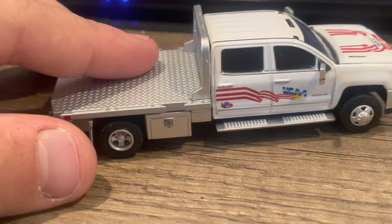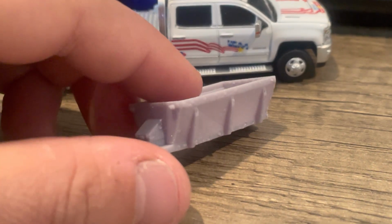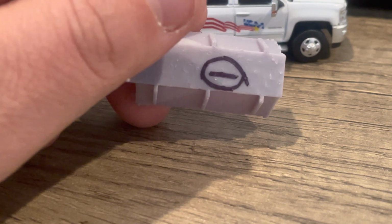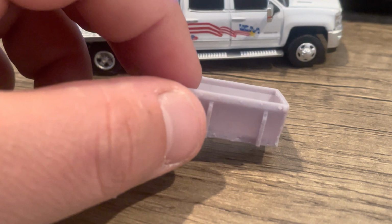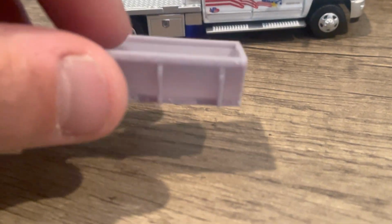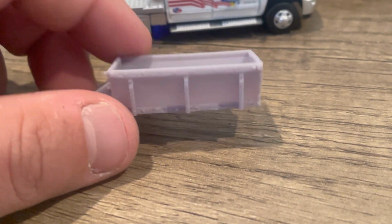So there's the Greenlight truck. The other thing that actually fits on this truck is this guy right here that I've made. This is a 1/64 scale material spreader. I made this on Tinkercad. This is a test print, so it's a little rough. I've been learning different things about supports, and that you don't always have to have your supports on the actual model. I've printed on angles like 30 to 45, and now I've started being able to work my good Elegoo Saturn S printer on the flat. So not much is needed there.